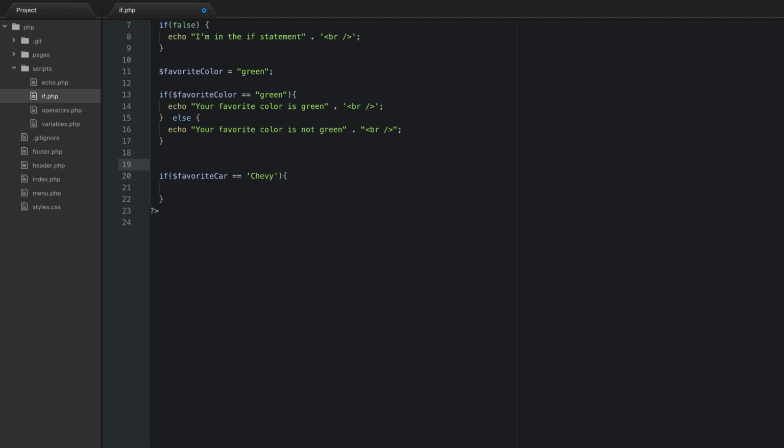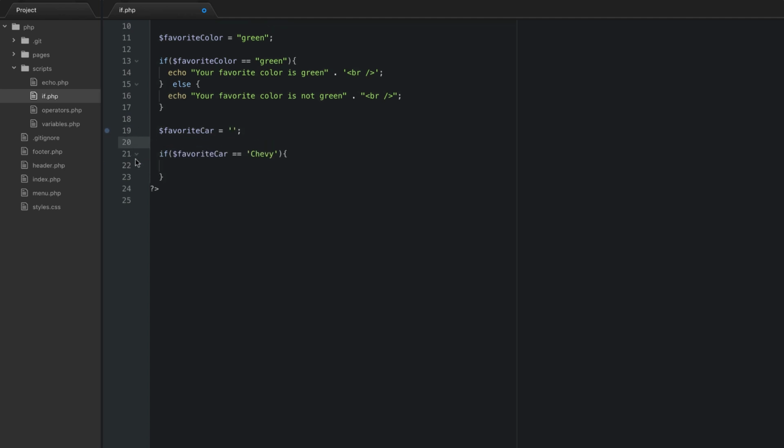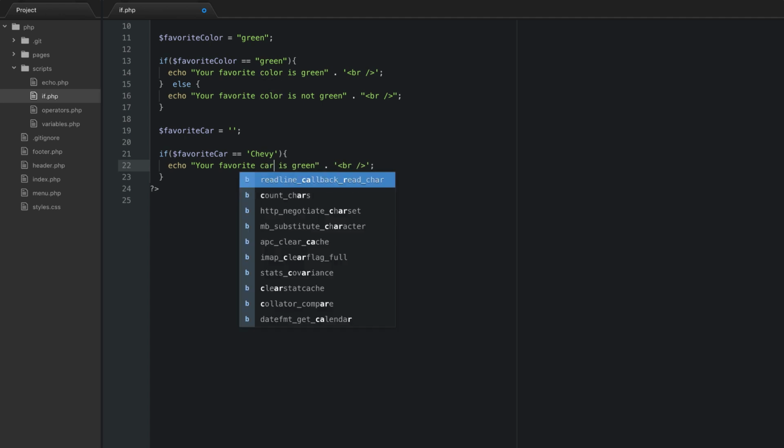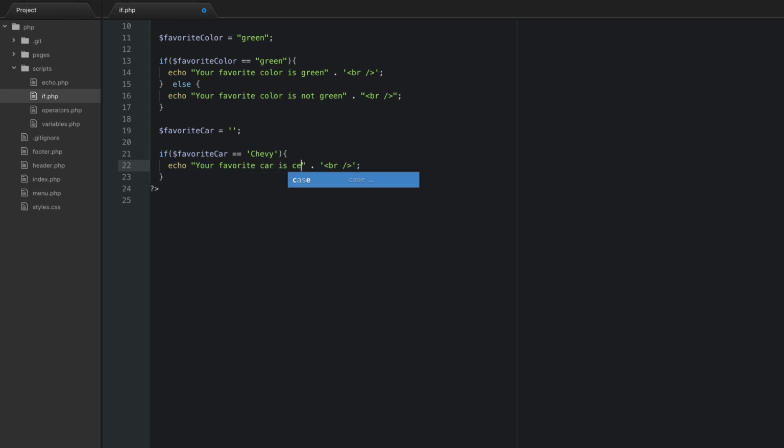So we need to set a variable above here, and we're going to give our favorite car, and I'm going to set that to an empty string. Okay, so in here, let me copy that, paste it. So we're going to say if your favorite car is Chevy, we're going to say your favorite car is a Chevy.